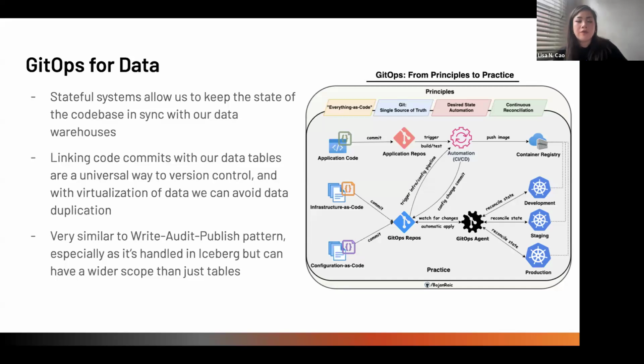But generally speaking, one of the caveats that I would say here, if you're trying to move towards a GitOps framework, is you're dealing with many stateful systems and workloads and context and dependencies with data pipelines that typically aren't super applicable in a software engineering context. And so that adds a high level of complexity. You also have to sync between the state of your data lake and your data warehouse or whatever, and the actual containers that you have. So it's really important that you keep these things in mind before you jump straight into this.